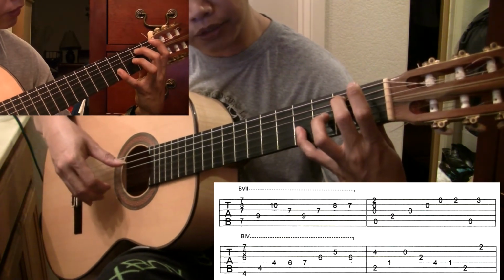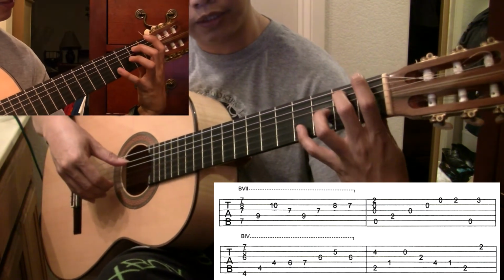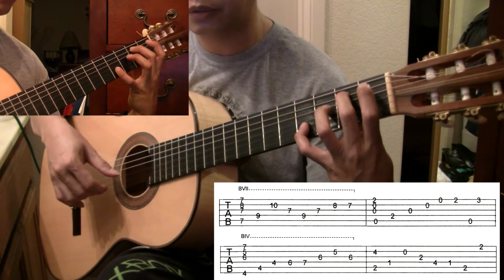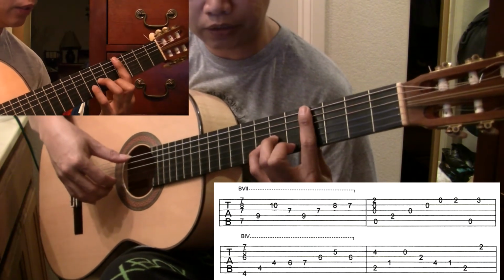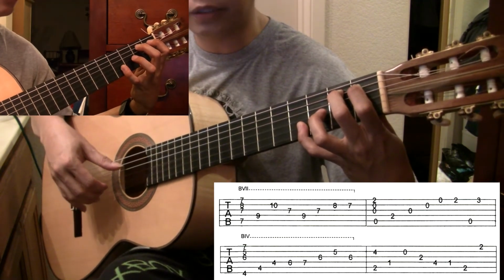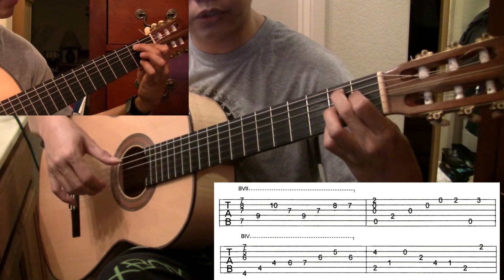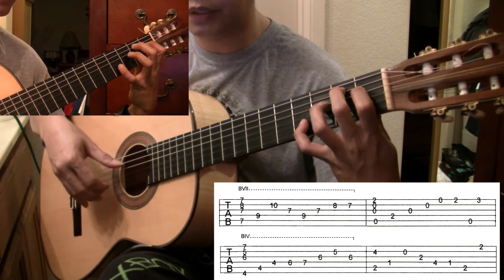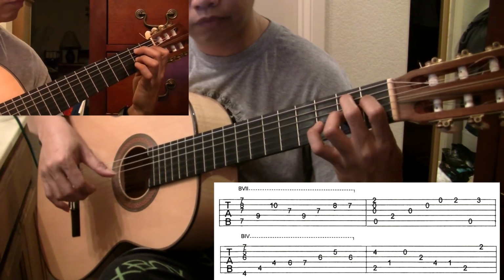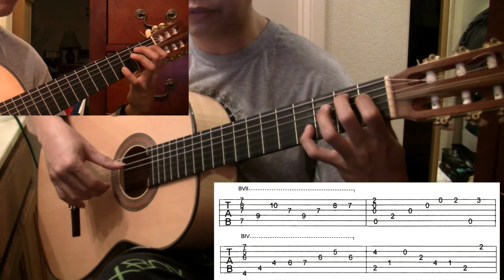So watch this one. This is a big stretch between my 2nd and my 4th finger. The 2nd being on the B, which is the 2nd fret, 5th string. And reaching for the 4th fret, 2nd string is my 4th finger. So just imagine from that position here. So make sure that transition is smooth. So even that is not easy, so. Like a B7 chord here, a broken B7.